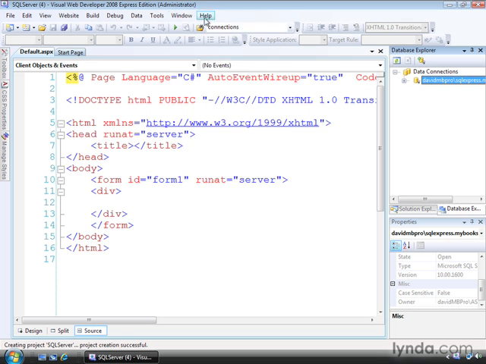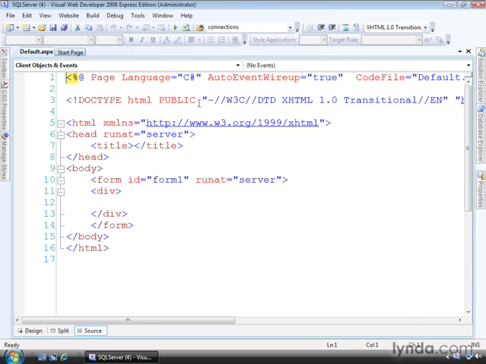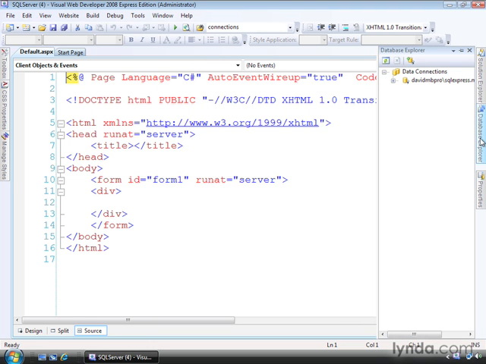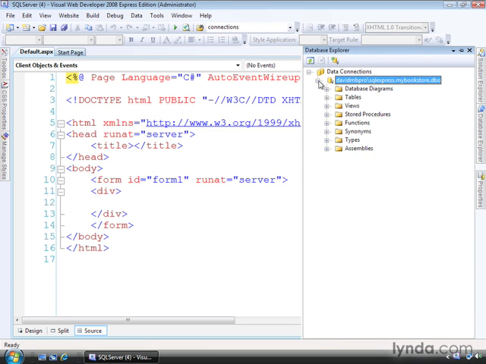The easiest way to do this is to go to the menu and select Window, Auto Hide All. Notice that all of the panels on the right are now turned into tabbed panels, just like the ones on the left. You can now move the cursor over the appropriate tab, such as the Database Explorer, and then you'll have a lot more vertical space to work with. And if you like, you can even drag out the width of that panel, and now you can see everything you need to see. I'll open up my connection, and I'll show you that it has the list of tables.